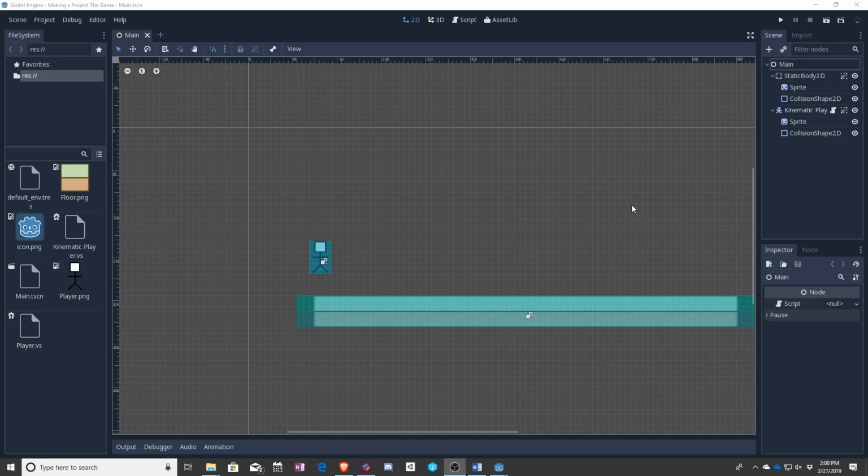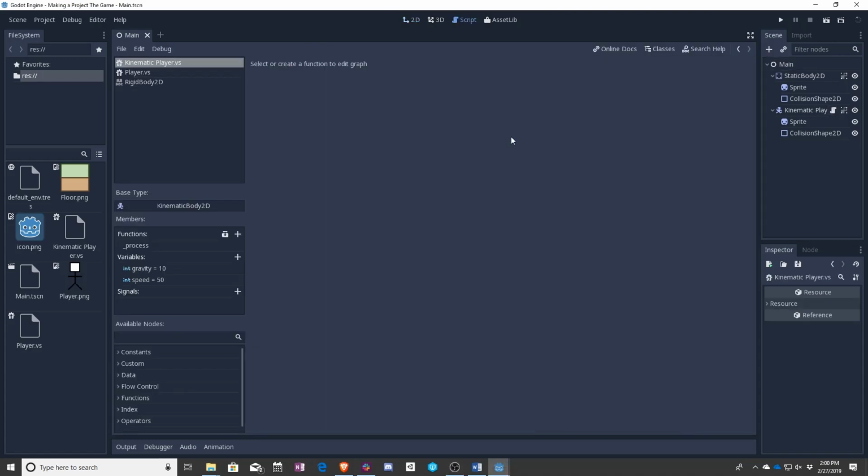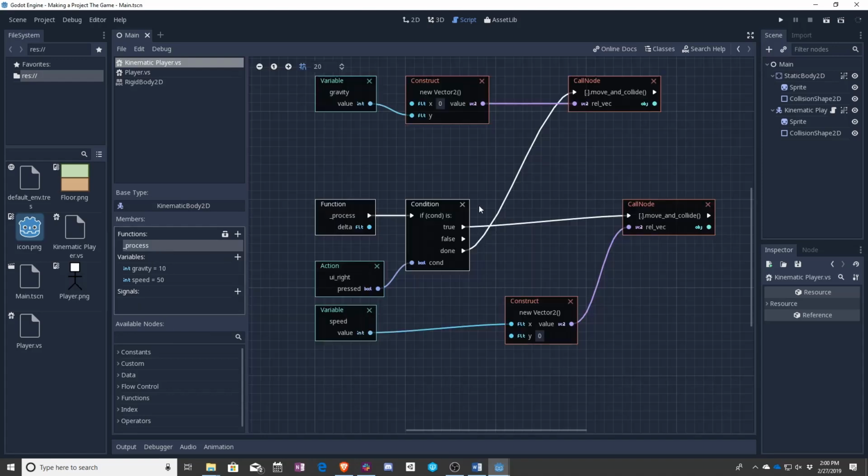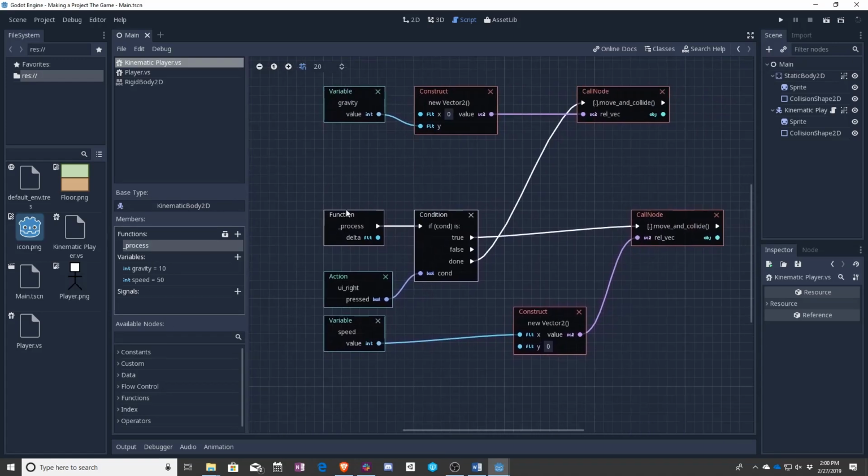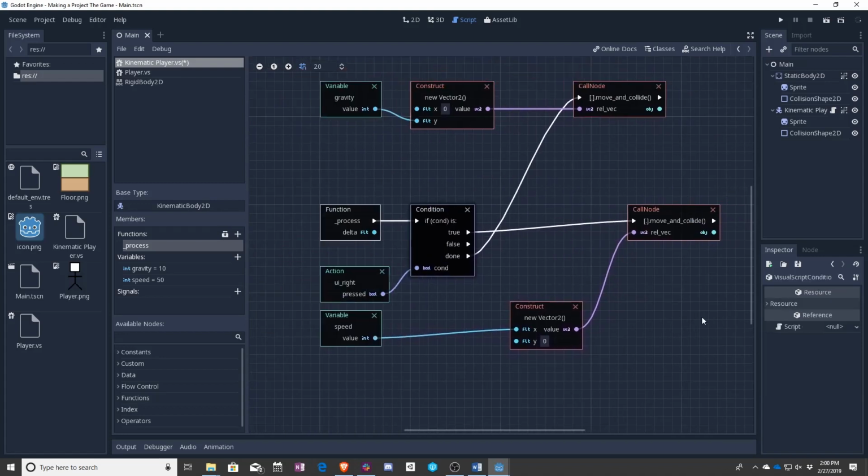So to start, as always, we open up our player controller and go over here to process. As you can see, we come into the function right here. There's a whole lot of code in different areas. And right now we have gravity and we have right, and that's it. But what if we want to add left? It starts getting a lot more complicated looking. So instead of that, let's make a bunch of functions that'll do it for us.